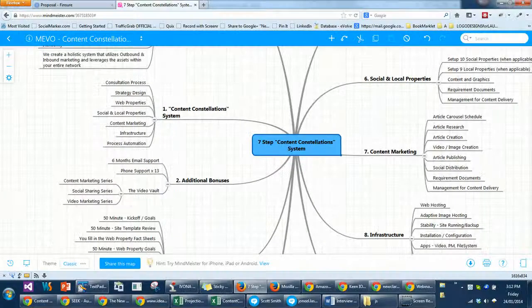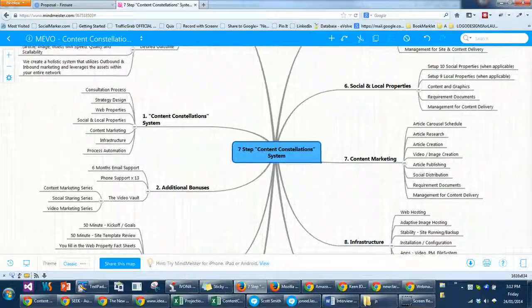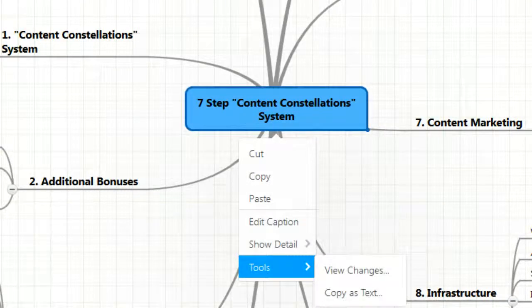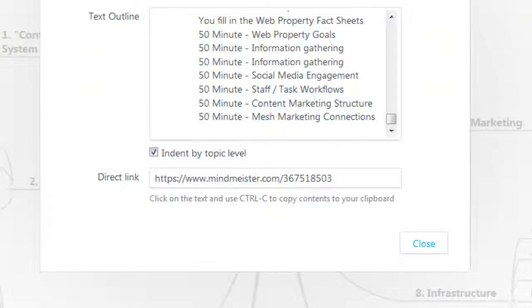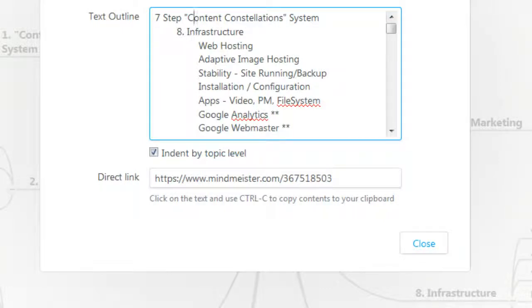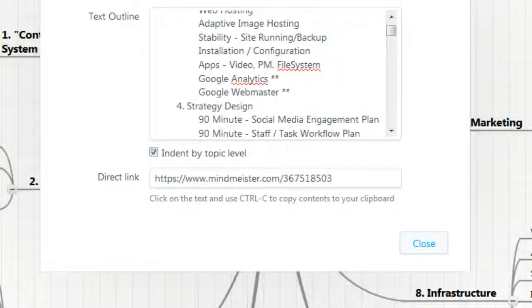Once I'd done that, one of the things I love about MindMeister is that all this information that we've got can then easily be imported into another product like Microsoft Excel. So if we right click and go to copy as text, you'll find that all the text in my mind map is all just available for me to cut and paste wherever I want.